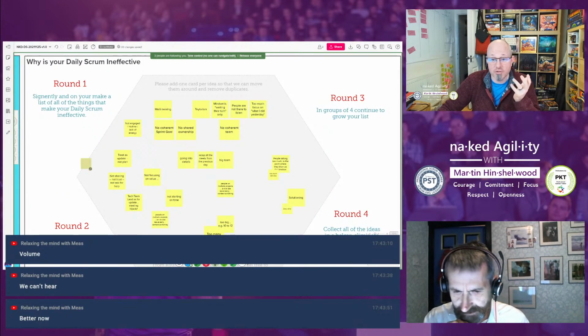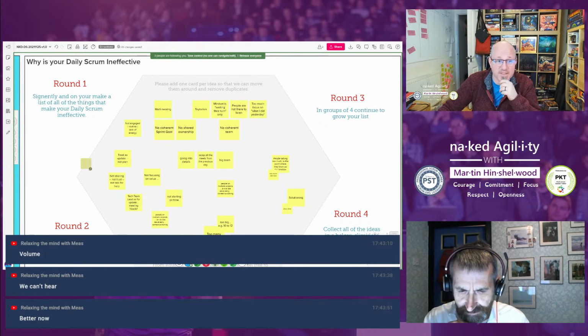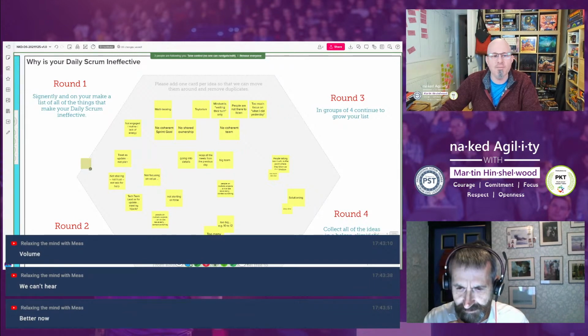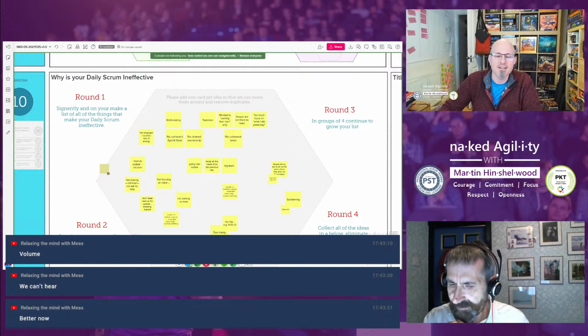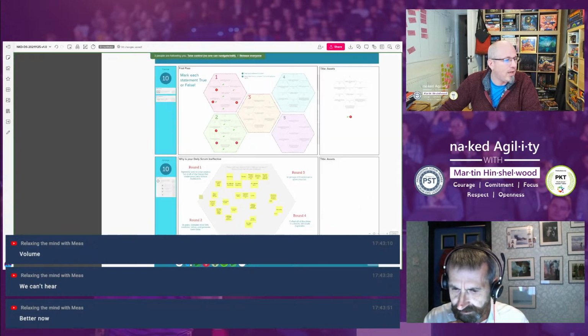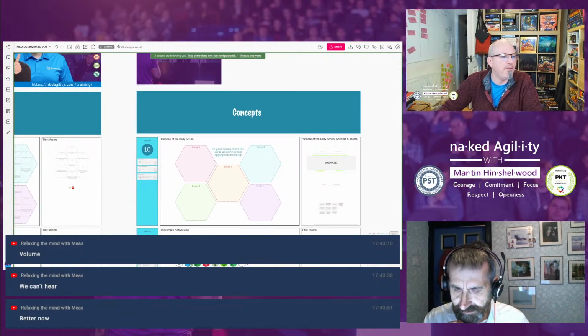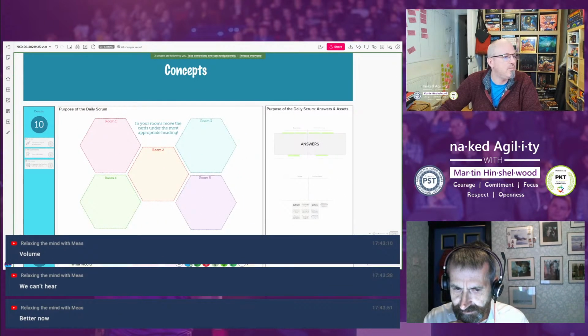Right? These are a lot of things that I know Anna and I see as problems in team after team after team. They're not uncommon problems to have. Having all of them in one team would be a bit scary. But they're all reasonable things that we see that contribute to the ineffectiveness of teams.